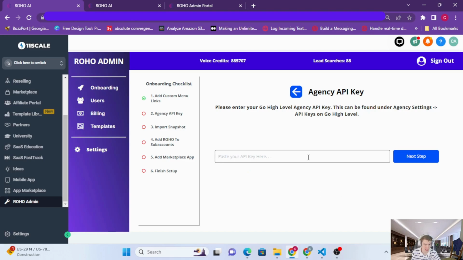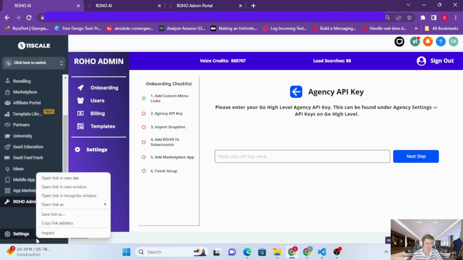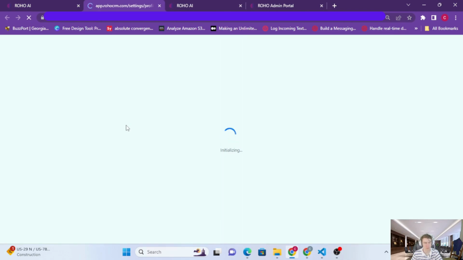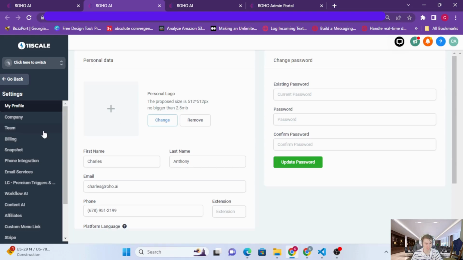Now the next step here is to add your agency API key. Okay, so to get this, you're going to go to settings again, agency settings on High Level. So under agency settings, you need to click company.